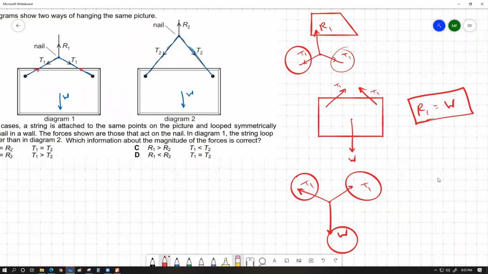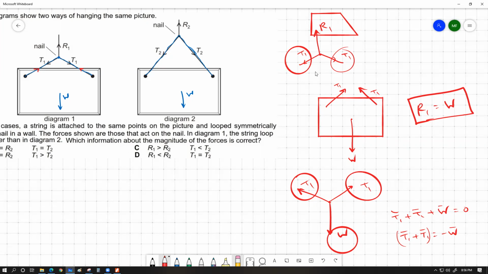Because the nail is a stationary object and also the W, the picture, is also a stationary object. So এখানে আমাদের জিনিসটা হচ্ছে the resultant sum of these two T1 forces, they are both T1, so I cannot differentiate them. So if I just try to write them, let's say T1 plus W should be equal to 0, or in other words I can write T1 plus T1 equals minus W. এটা বুঝছো কিনা দেখো? Yes sir. And এটা শুধু I should definitely use vector signs over here because I'm trying to show you in terms of a vector equation. So এই দুটো T1 এর vector sum মিলে আমাদের minus W আসবে.